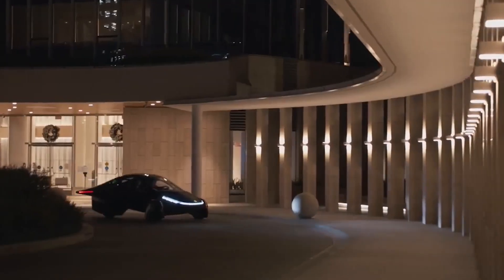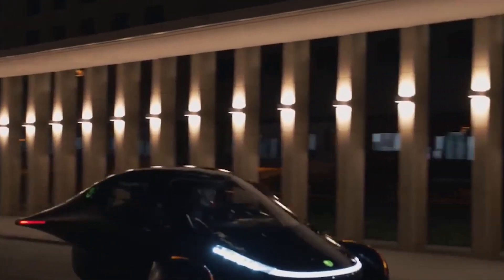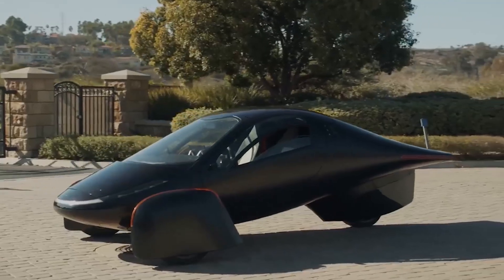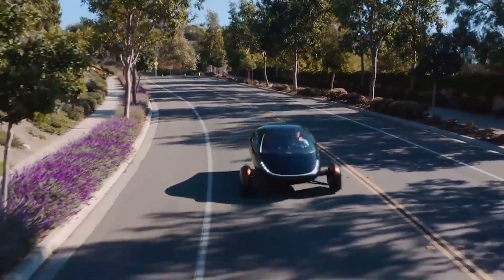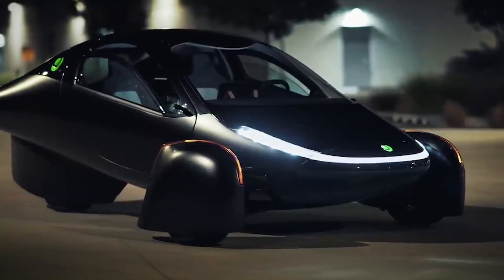Aptura was an established electric car maker which never had much success with their early plans, but has roared back with a new attempt and a new design it's taking orders for. The vehicle claims to be crazy efficient, and more of what some call a gimmick is the fact that it can be covered with solar panels. With this idea, it claims to make the car a never-charge vehicle — but an unpopular opinion might be that it probably isn't, and in fact, putting solar panels on the car is not at all a green thing to do.